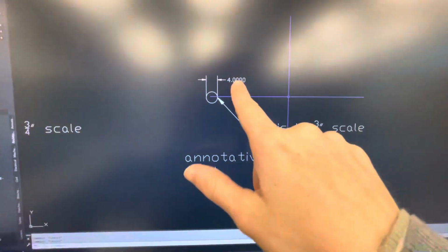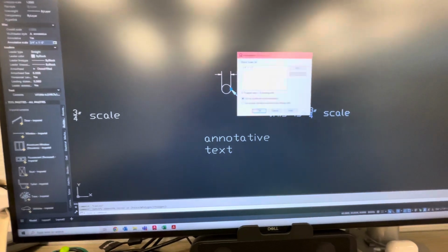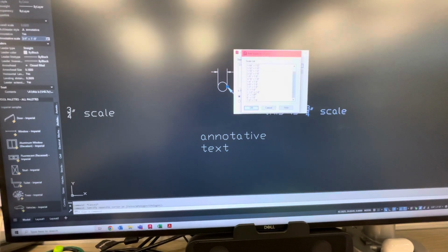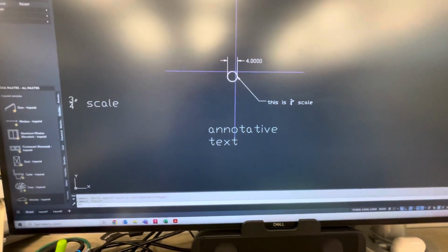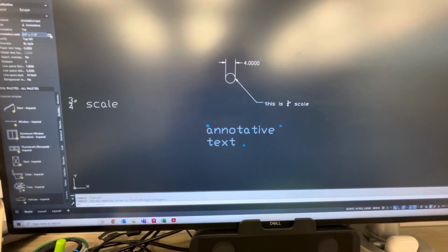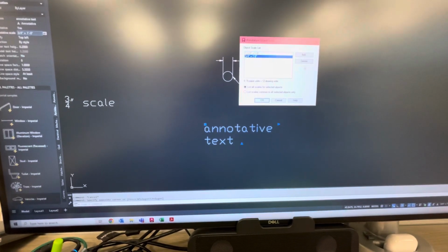So it will only show at this scale. Same with the later 1.5, delete, and text scale, add 1.5, delete the 3/4.